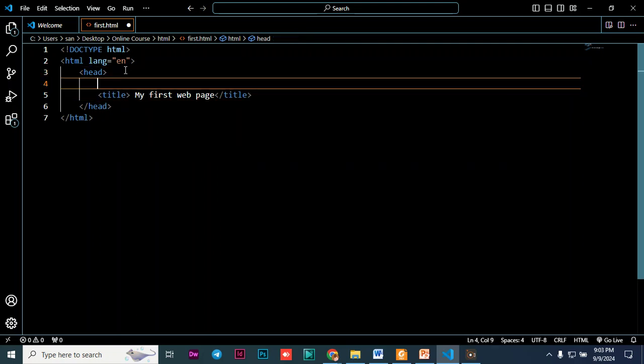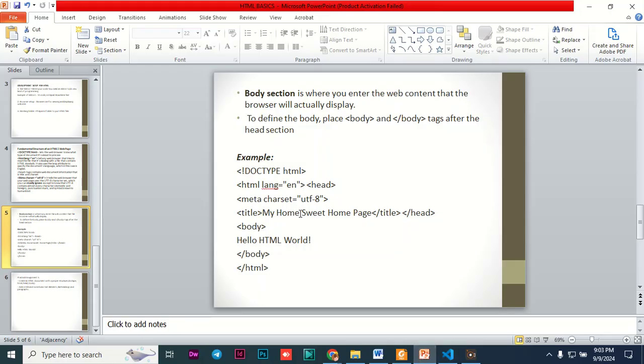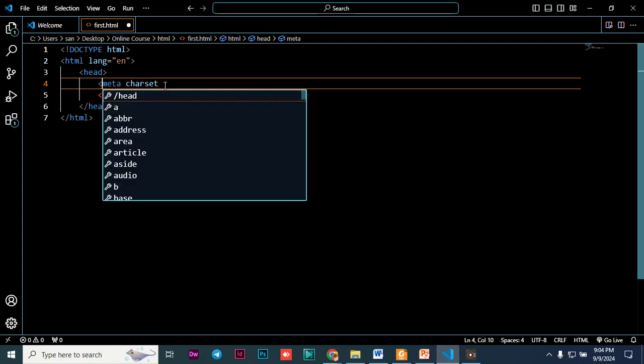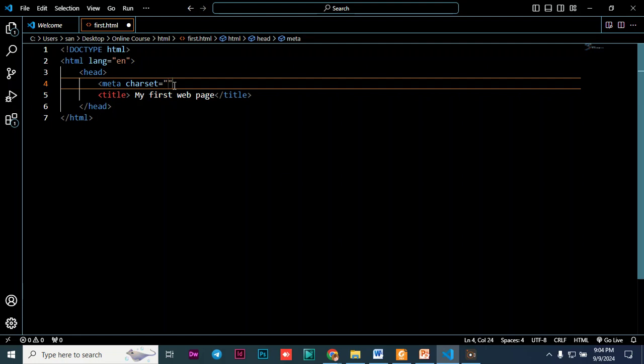Let me just confirm. Meta charset is supposed to start with the angle bracket and then equal to UTF-8, like that. Then you close the angle bracket.